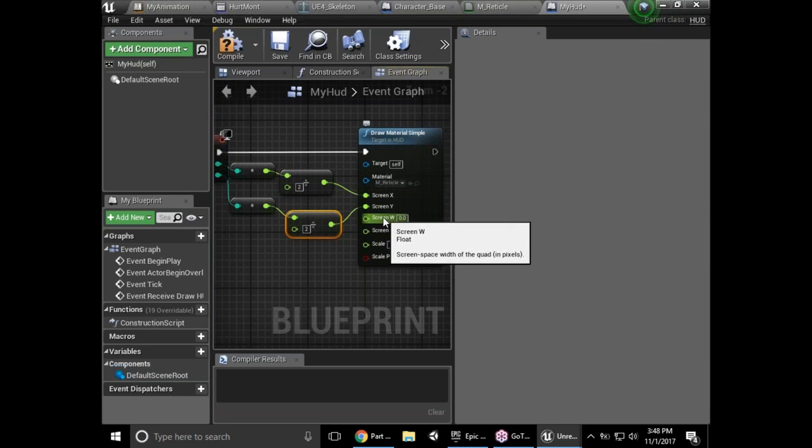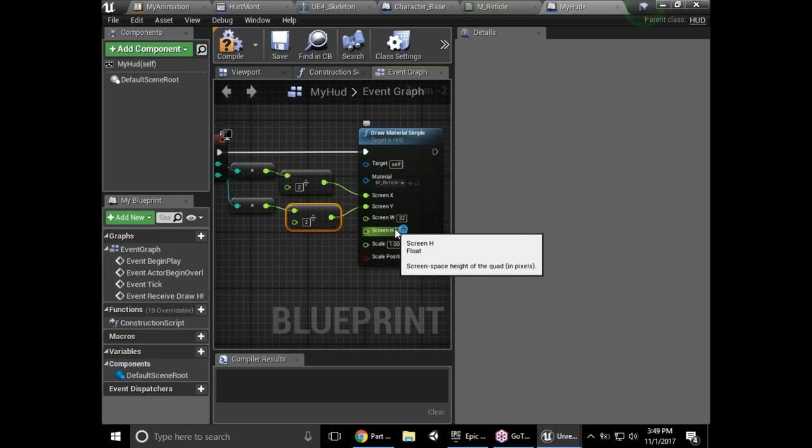So this is going to be how big we want this quad, or how big we want the reticle. Well, let's just go down here and say we want it 32 pixels big. 32 by 32.